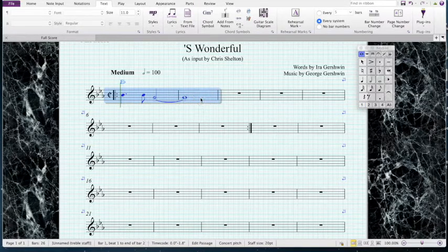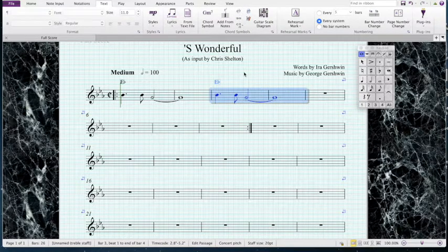We'll take these two, and we're going to copy, and see if pasting works well for us, because the next two measures are the same as far as the pitches and the durations are concerned. So let's see how well that works. I'm going to paste that, just doing a typical copy and paste. It pastes everything that I selected with the exception of that begin repeat or start repeat.